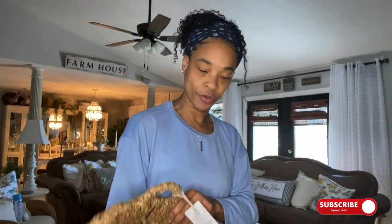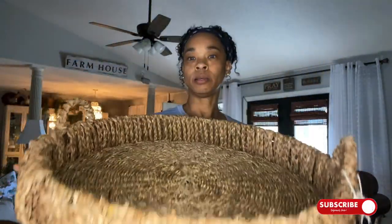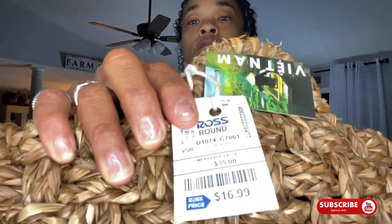Okay guys, so my first purchase that I want to show you guys is this beautiful basket. It's really huge. And you guys, I got this from Ross. And believe it or not, guys, it was only $16.99. Let's see if it's focused. $16.99 for this huge basket.